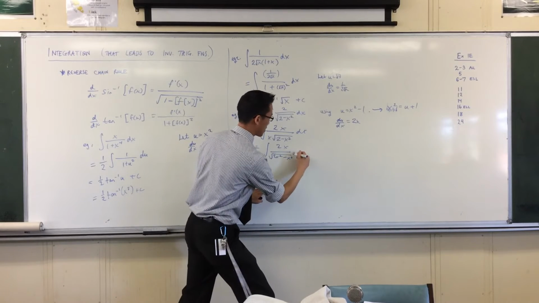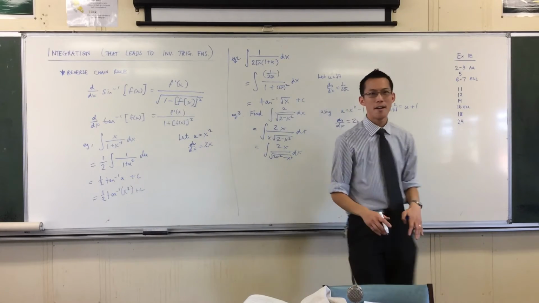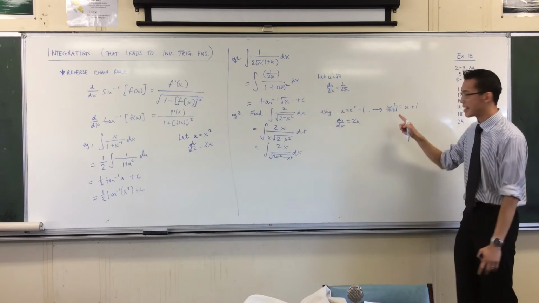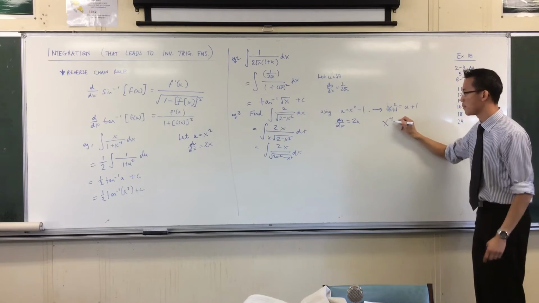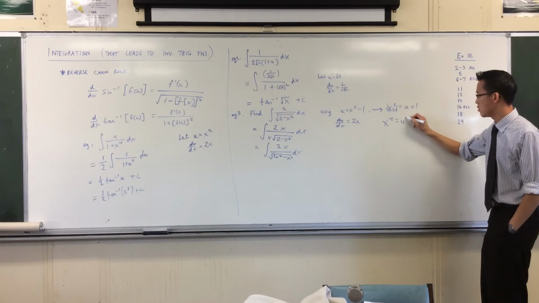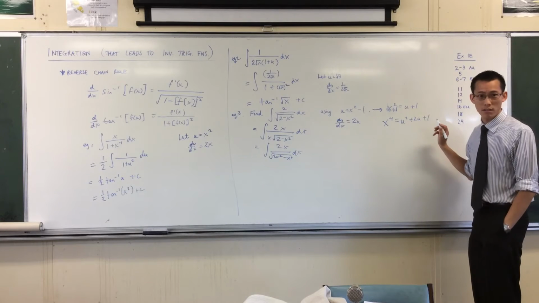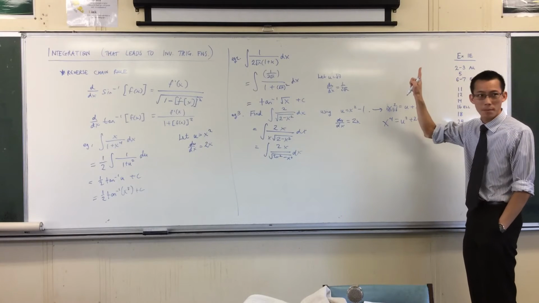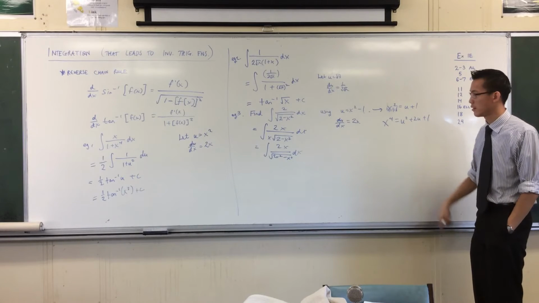Now you're like, that's created a new problem. Now I've got an x to the 4. But that's not nearly as much of a problem as an x is. Because x to the 4 has no problems with sign, right? It's going to be u squared plus 2u plus 1. No plus minuses, okay? Going up in degree is much safer than going down, okay?